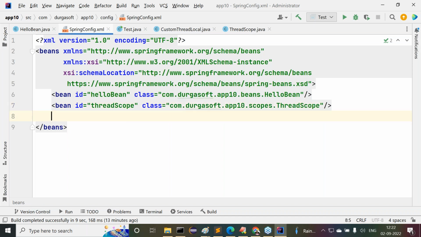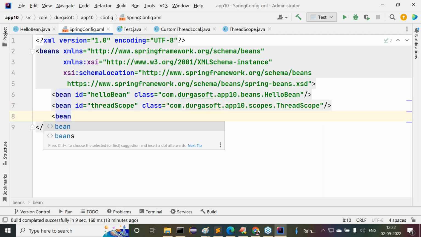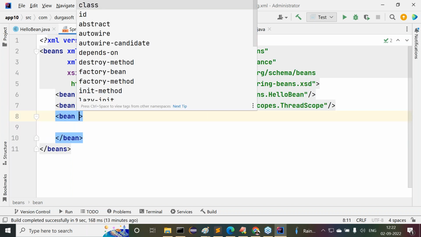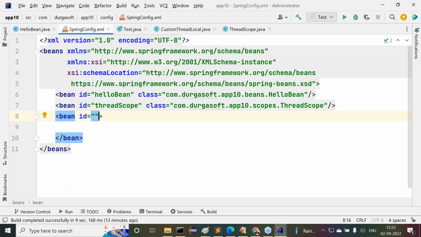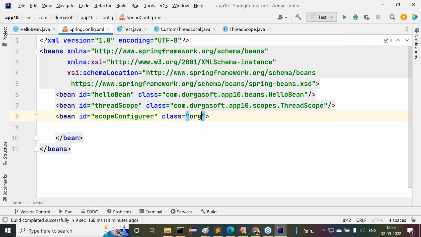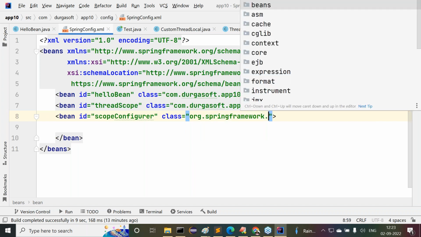Next we need to configure another bean tag. Inside this bean tag, first of all we provide id equal to scope configurer. Next the class should be org.springframework.beans.factory.config.CustomScopeConfigurer.